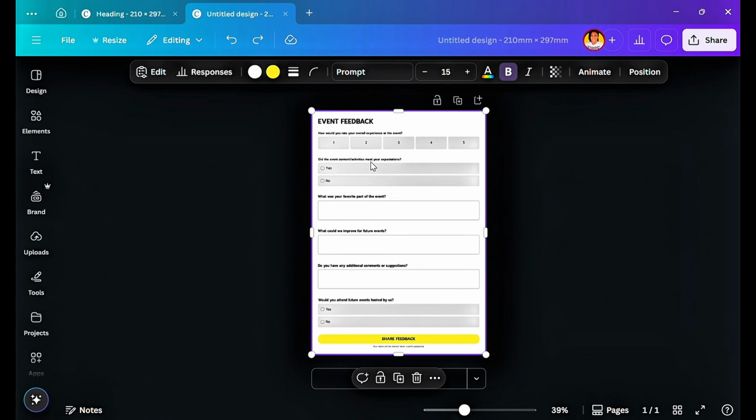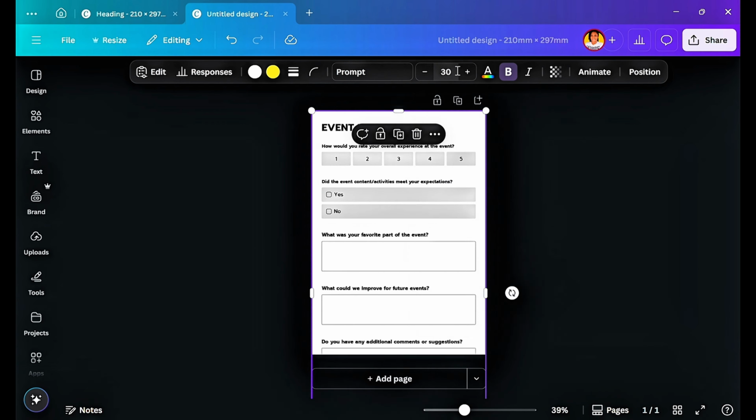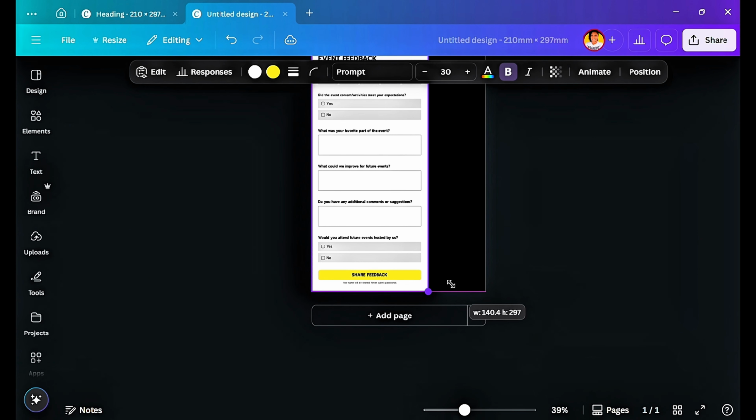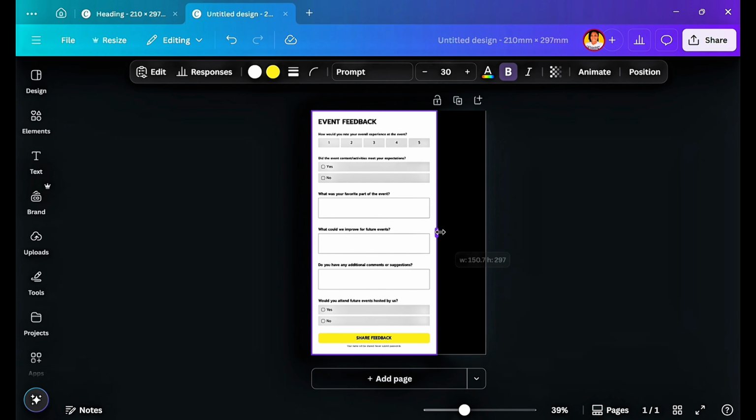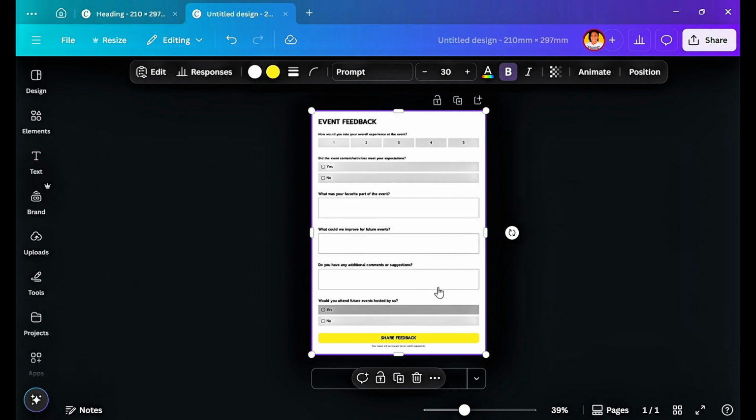Remember, we said that text font is small, so let's increase it a bit to 30. Take this up like so. This is how you customize your form to look. So now that we have this in place, fewer questions is easier, but I just want to collect everything I can collect from those people so I can know that I did a great event. Yeah, so this is where you see the responses you've collected with your form.